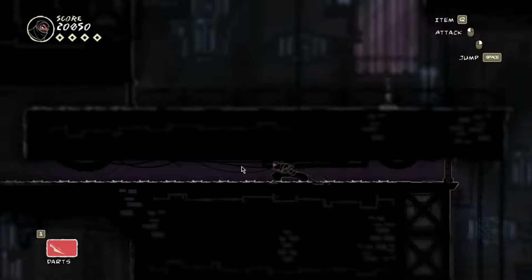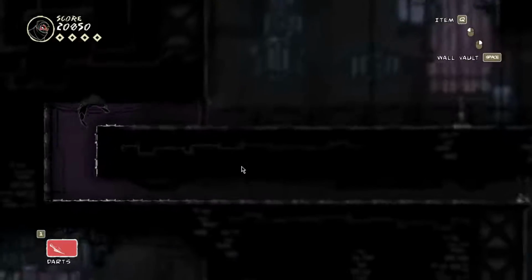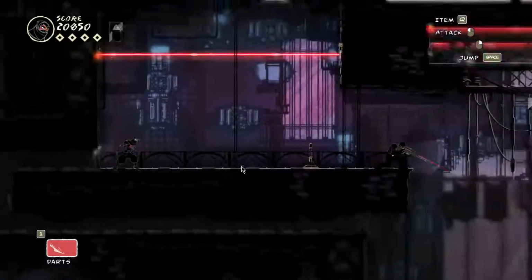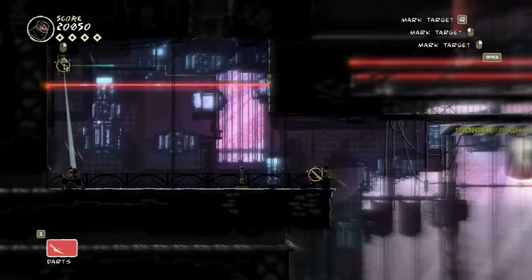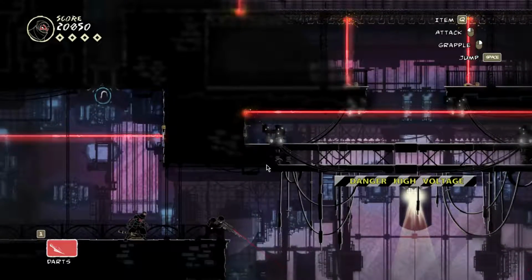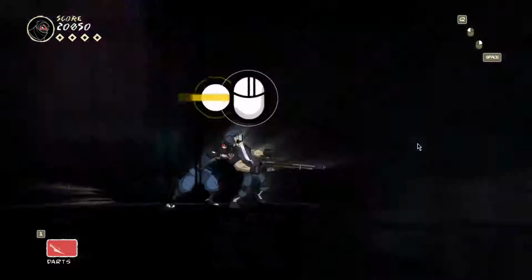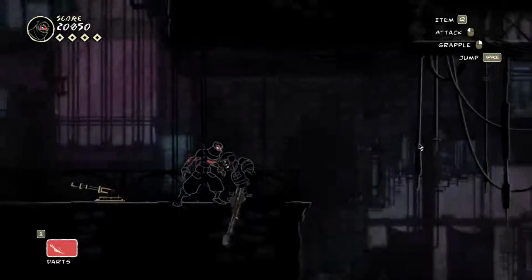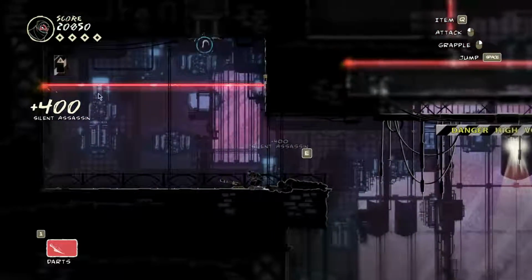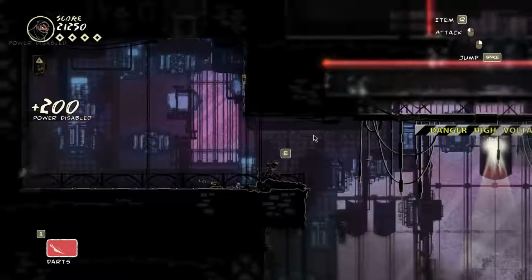Okay, so snipers basically have to be killed or else I'm gonna get sniped, is what's happening here. Come on. What would happen if I did this, I wonder?